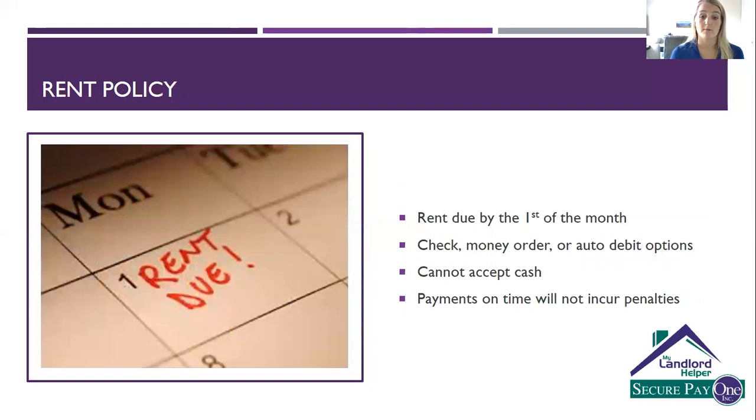Rent policy. Rent is always due by the first of the month. Payments on time will not incur any penalties. So mark your calendars and get that rent in by the first.